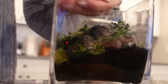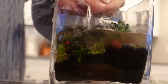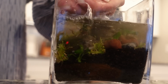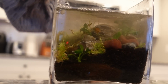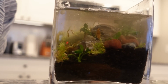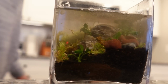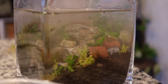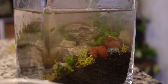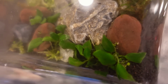Let's fill her on up. That was not as graceful as I was hoping for. Oh well. Hey, that's not that bad actually. Okay, some things are floating. Not too bad though. Oh my gosh, let's add some snails. All right, 3 little snails. Little guy's cruising.